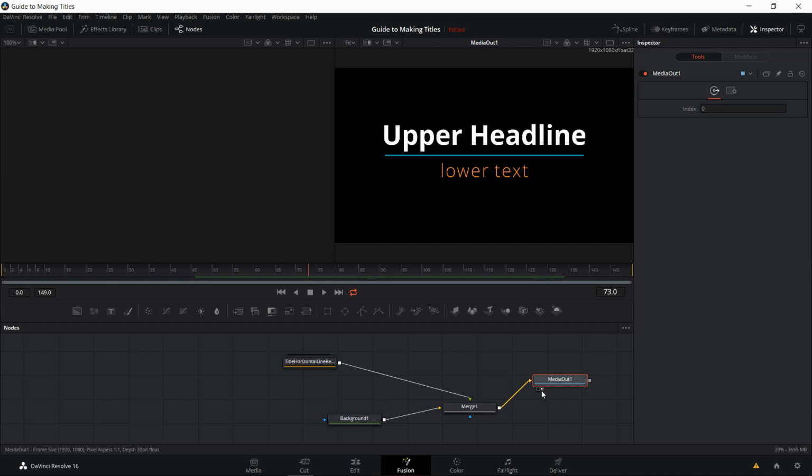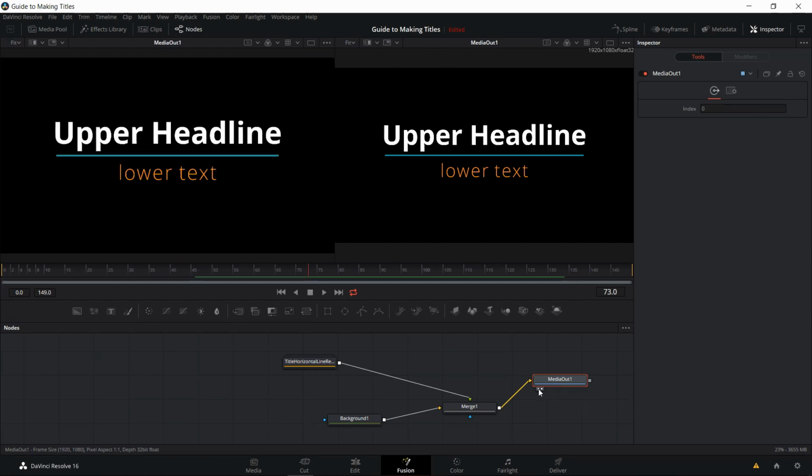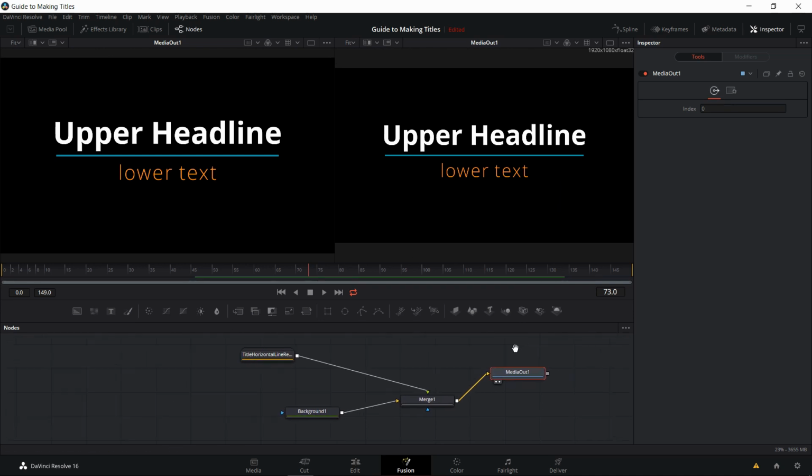And you can see the media output previewing in the box up here. You know which one is previewing because below the node, you'll have these little boxes showing the left output or the right view. So we could also have it appear on the left view over here. You can have 2 preview windows at one time, or you can reverse it down to 1 if you are concerned about space.